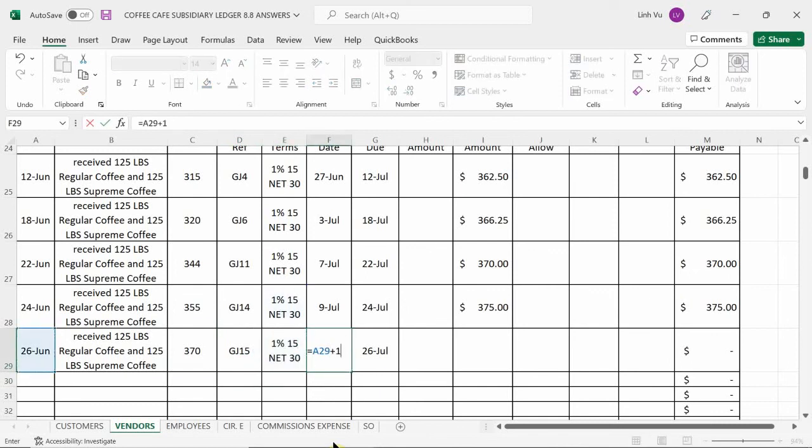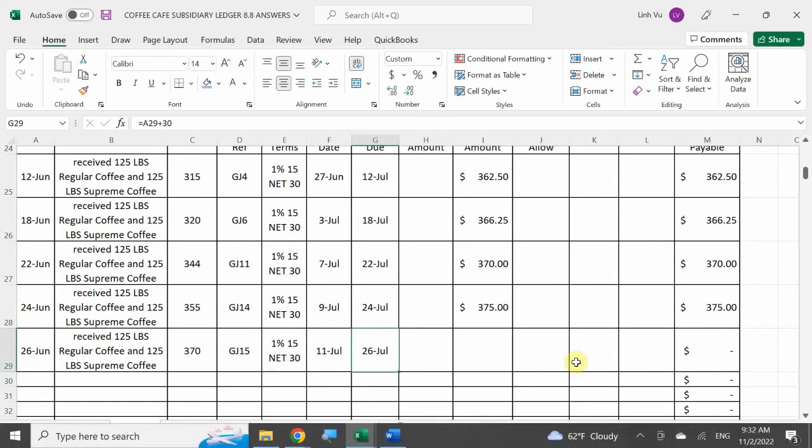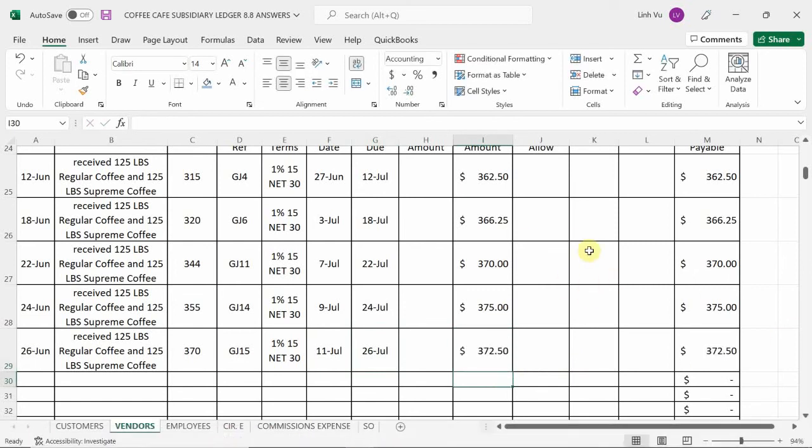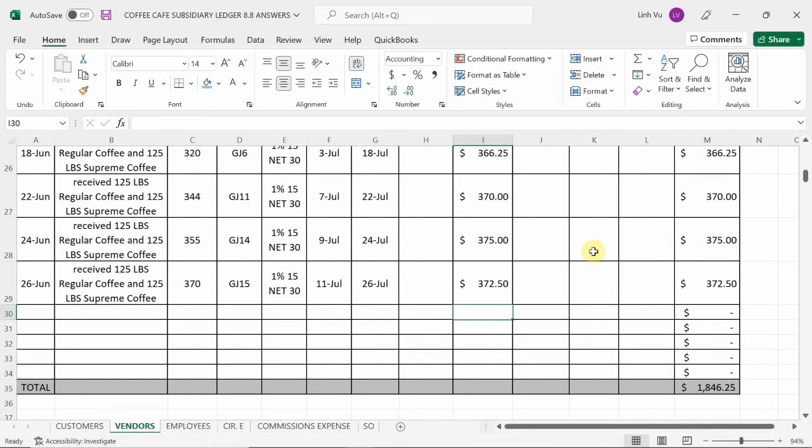So 15 days from now is July 11. 30 days from now is July 26. We owe $372.50. So now for Atlas Coffee, I owe a grand total of $1,846.25.